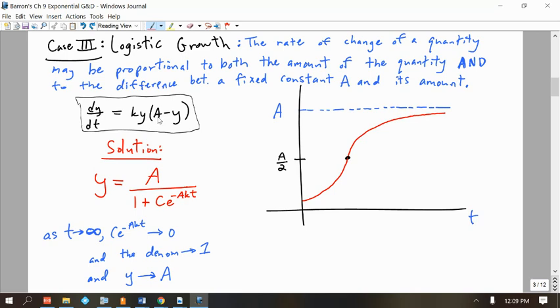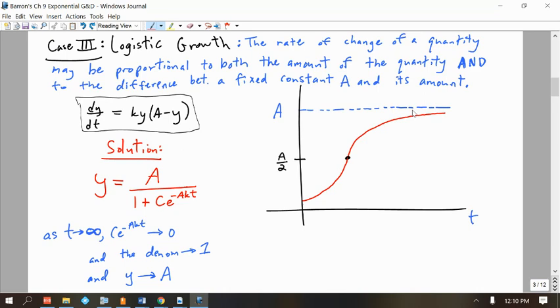A third example is bacteria in a culture on a petri dish that grow at a rate proportional to the product of the existing population and the difference between the maximum sustainable population and the existing population. Again, the maximum sustainable population is A. A is your horizontal asymptote, right? Your upper boundary, your limiting value, as they like to call it. So replace bacteria in a petri dish with fish in a small lake, ants confined to a small receptacle, fruit flies supplied with only a limited amount of food, yeast cells, and so on, right? So this logistic growth, it's like real talk.